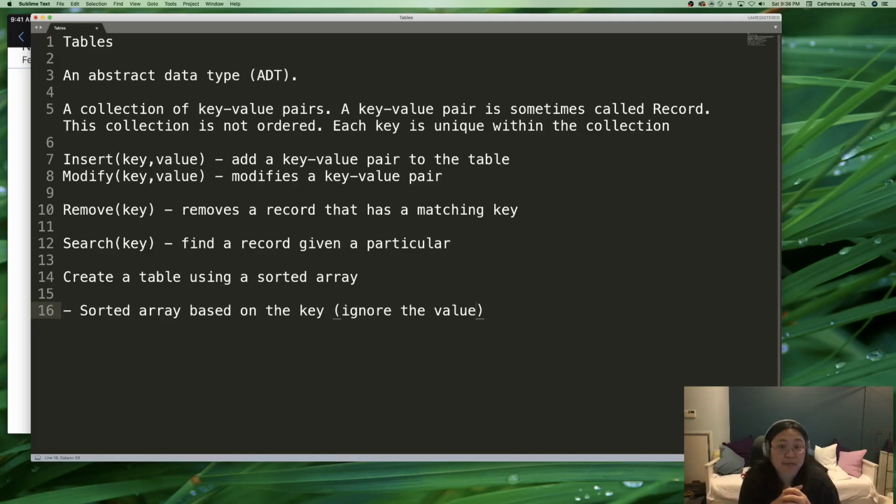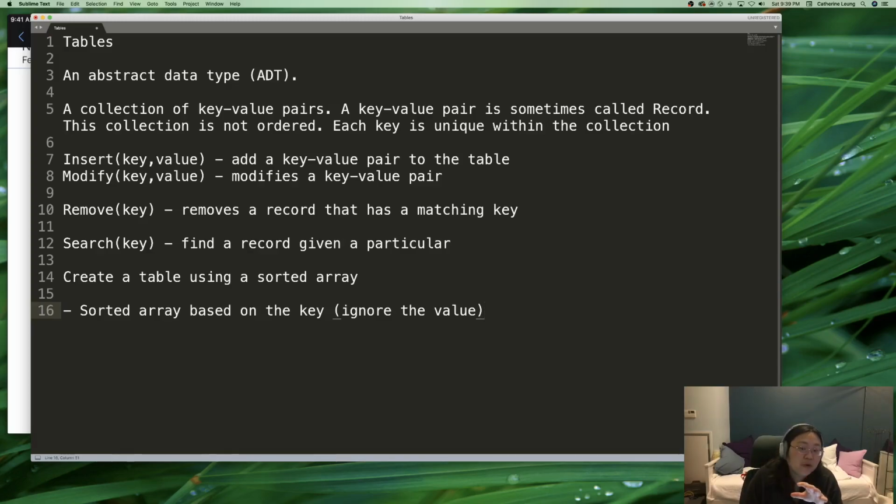But it could be anything, okay? And the way the table works isn't affected by what the key's data type is, nor is it affected by what the value's data type is. For our purposes, it's string and number. Okay, now let's take a look at how this will actually work.